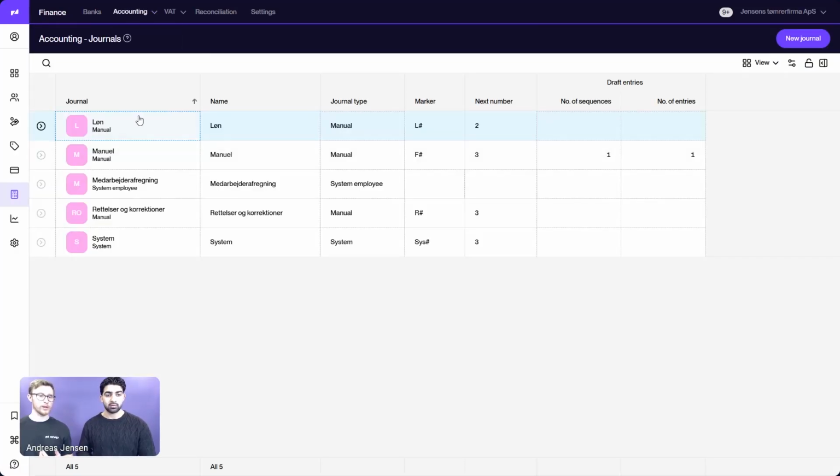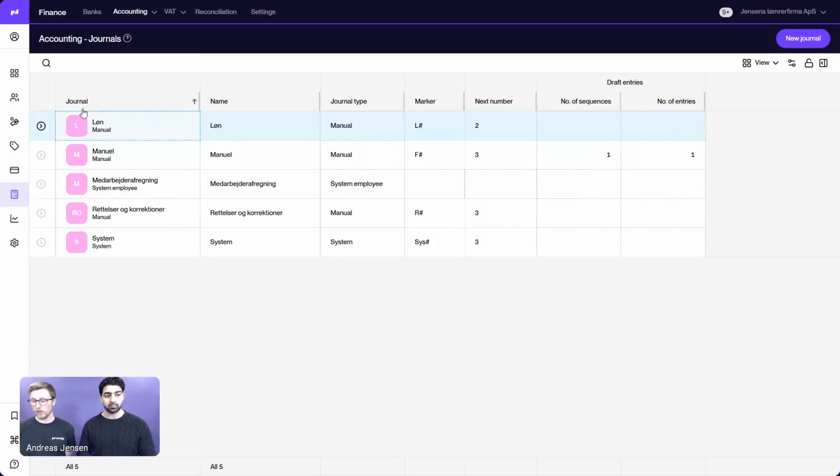And then we have this one called the Løn, and it will end up in this journal. I just need to double click on it, and then we will have the entries, and you basically just need to select all of those and press book. Okay, so it gets sent here. I need to book it, and the payments get booked automatically as well. Okay, smart. I think that's it for now.